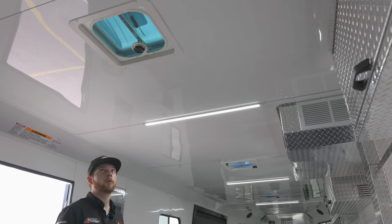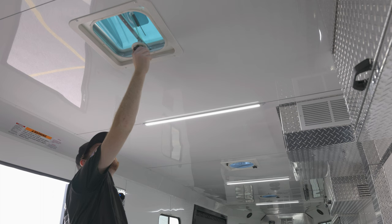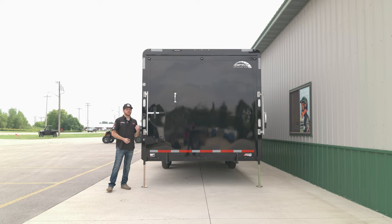With four windows on this trailer we can get exhaust out in the morning, but the vent fans up top really make a big difference. Open them up just like RV-style — twist the lever — and then turn the fan on. You can suck air in for fresh air ventilation, or you can run the fan backwards to suck all of the exhaust fumes out.